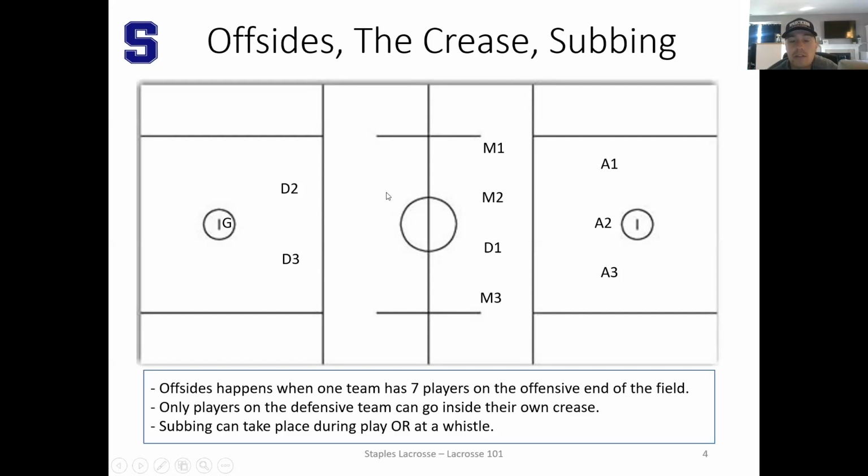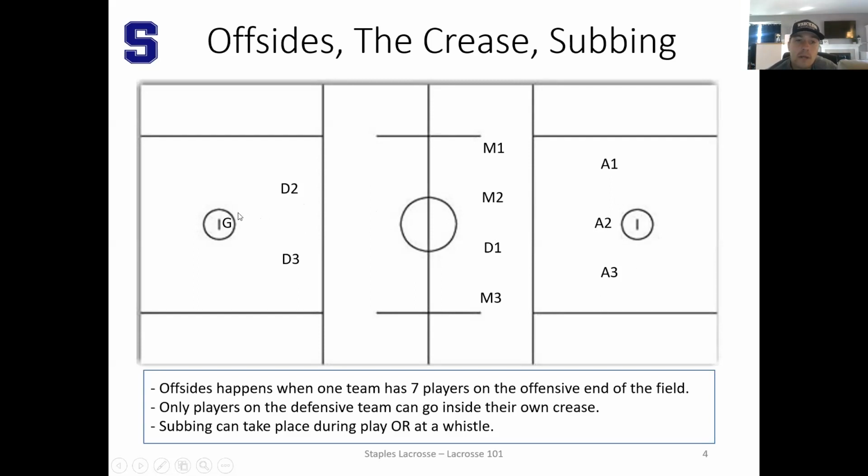It depends on which team has the ball, right? If the team that has the ball goes offside, so it's us on offense and we go offsides, we just lose the ball, all right? But if the team that doesn't have the ball goes offsides, the other team has it and we're on our defensive end, right, then it would be a flag. Or it could be, they could have the ball over here and we could send too many guys over in the ride. That would also be offsides, and that would still be flag down even with the ball on this end.